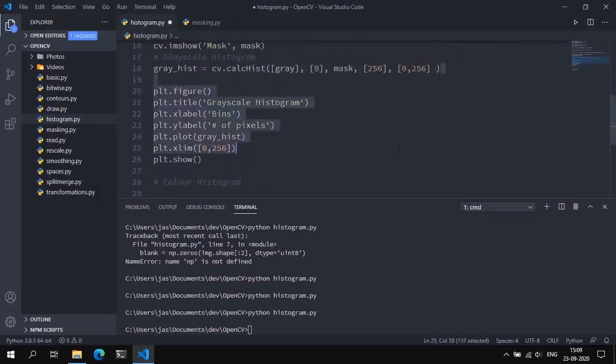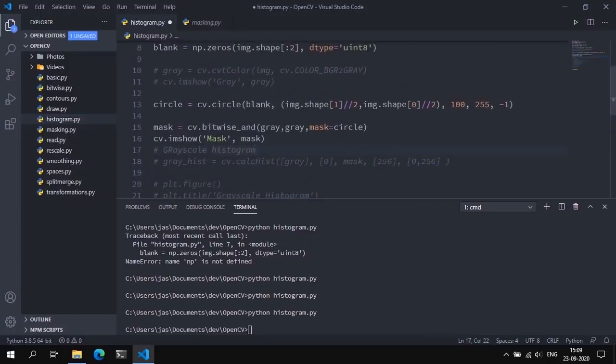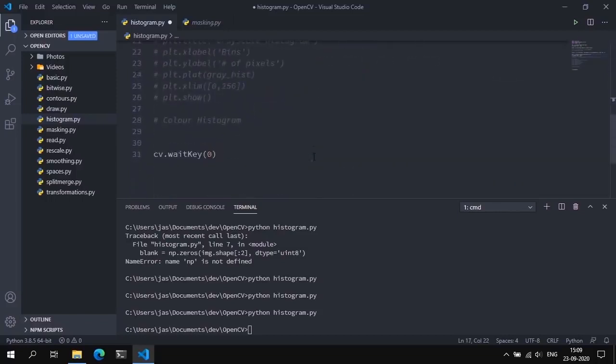This mask will be for IMG, and that's pretty much it. So let's start with the color histogram. Let's define a tuple of colors and set this equal to B, G, R.